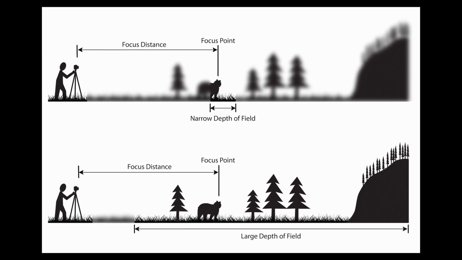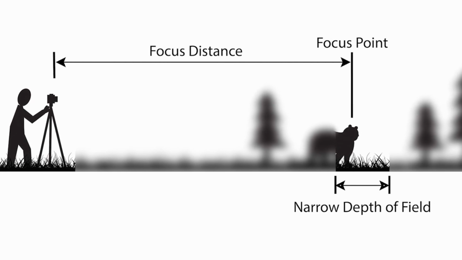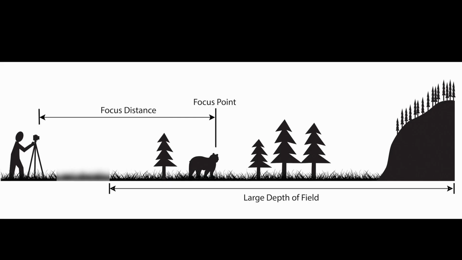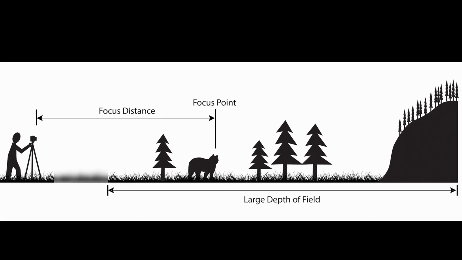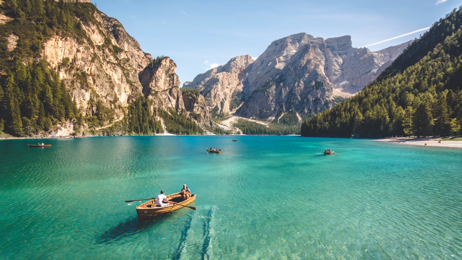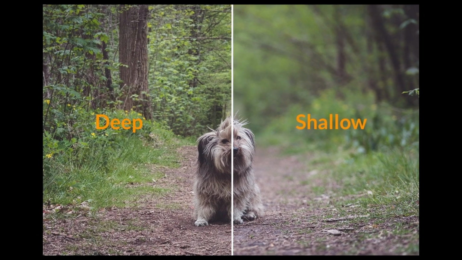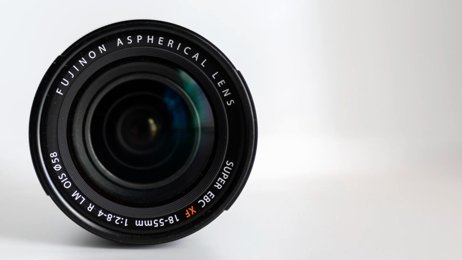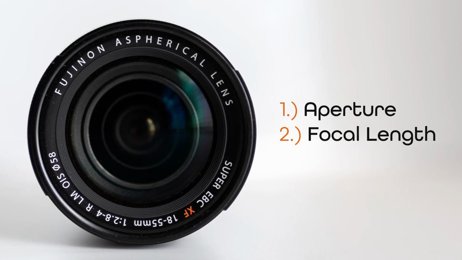In case you didn't know, depth of field is just a simple way of saying what part of the image is in focus. If it's a very small part of the image that's in focus, the image is said to have a shallow depth of field. You usually see it in portrait shots or wildlife photography, where you want to isolate the subject from the background. And if a large part of the photograph is in focus, it is said to have a large or wide depth of field, like you usually see in a landscape photograph, since you want everything to be in crisp and clear focus. But in layman terms, it just means how blurry the background of the photo is. That's it, right?